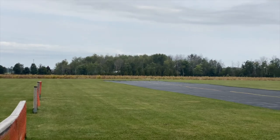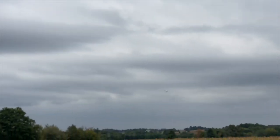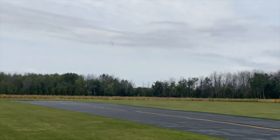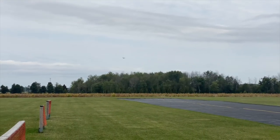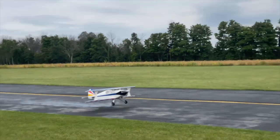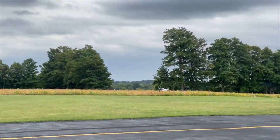Touch and go here. Having a little bit of fun with it while we have her up in the air today. Tailwind behind us, have to keep our speed up a little more when we're coming in that direction. Another touch and go here though. Again, for fun, we'll do one more on our downwind pass. Keeping our speed up so we don't stall.